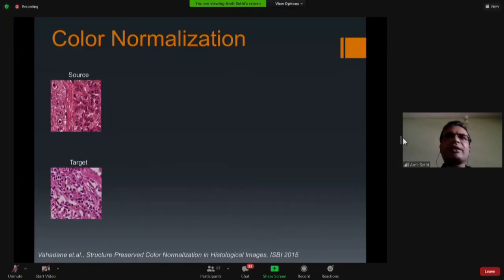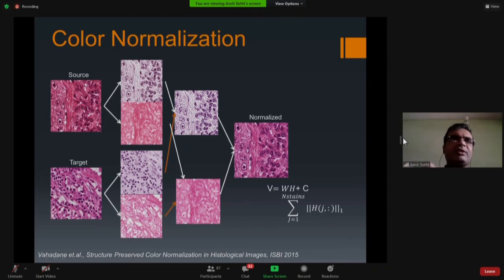And before that, we do something else, which is called color normalization, because tissue from different labs looks slightly different. So sometimes we have to make this tissue look like this tissue without changing the structure. So you can see that we are able to do that. This now looks as pink as this one and less red like this one, but without changing the structure. And for that, we use a mathematical concept called non-negative matrix factorization, which we use to separate out the two stains, the purple and the pink stain. And then we use the same structure that we had, but the color target we used from the other image.